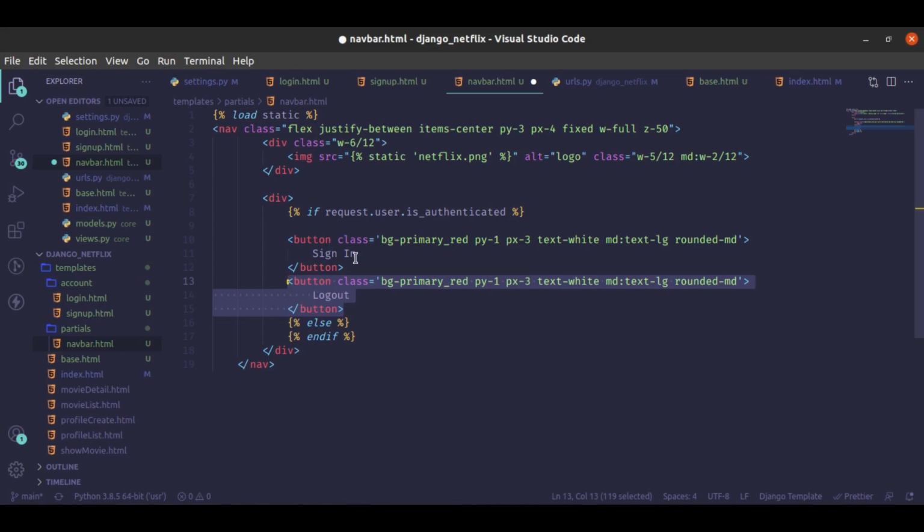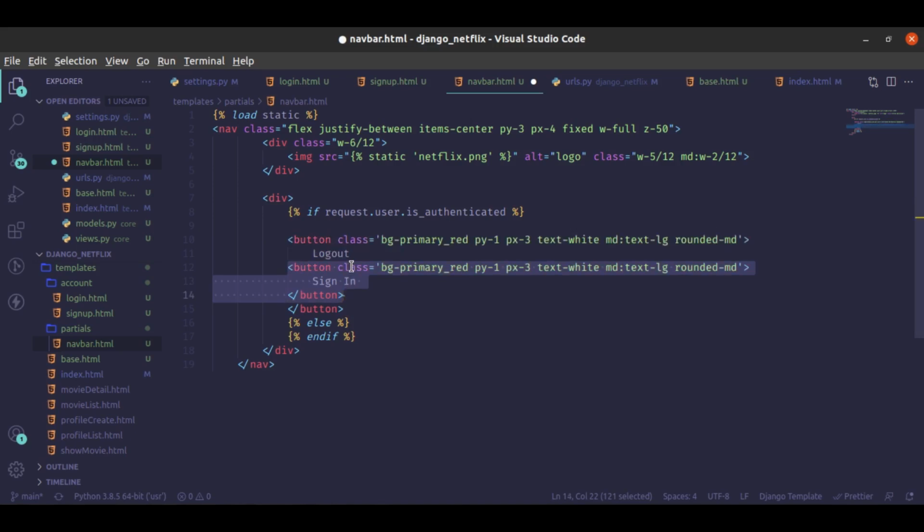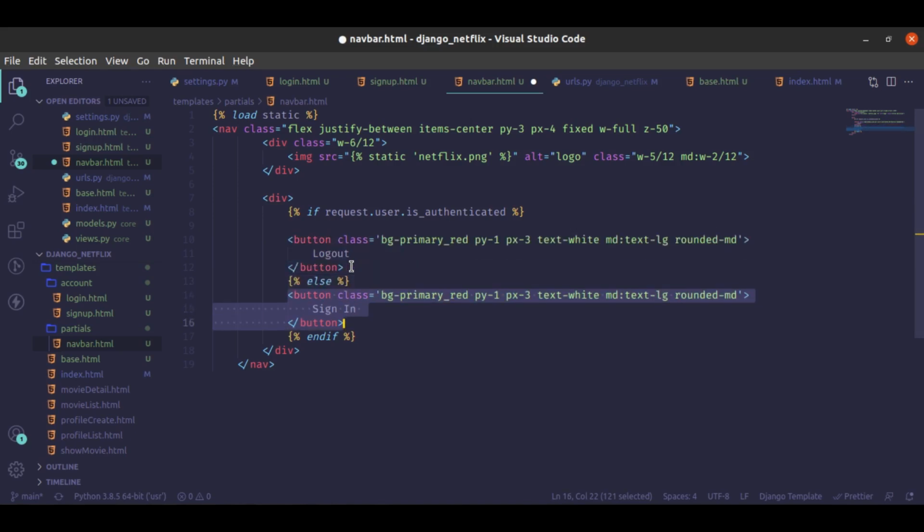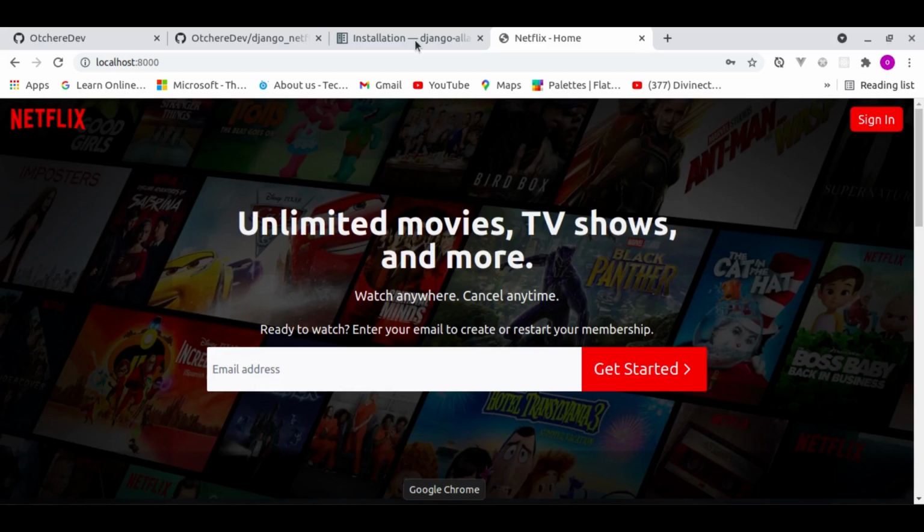So let's move this one down. All right, so now let's refresh and see whether it's going to work. You can see, because we signed up and it signed us in, that's why we are seeing the logged in. Okay, so let's work on the logout functionality quickly.